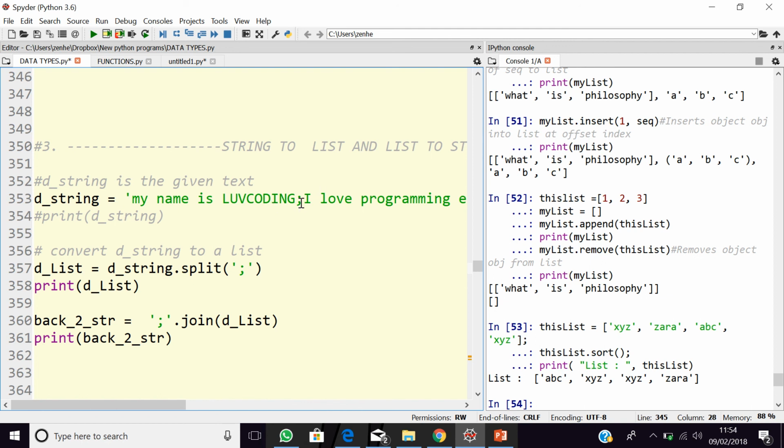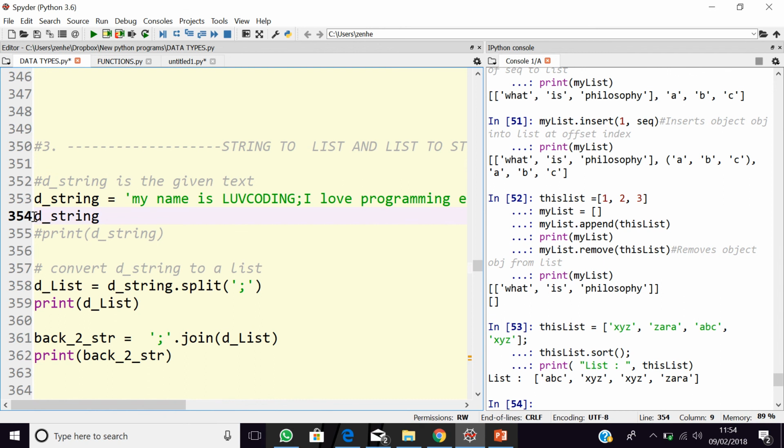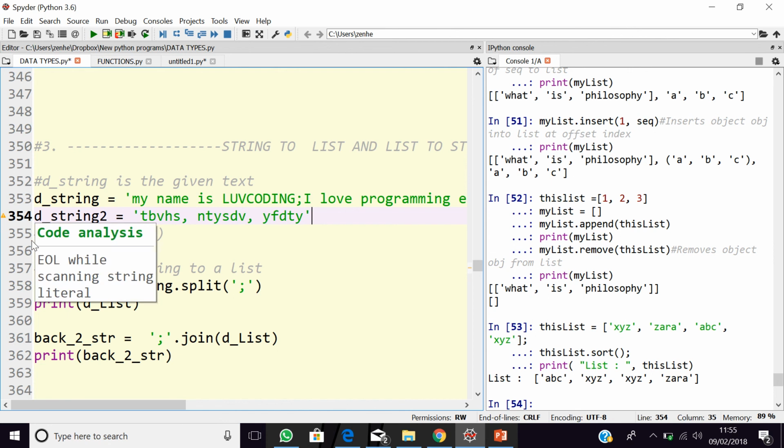So assuming there is no semicolon, let me do something just to make us understand it better. Call this string 2 equals just any simple string.